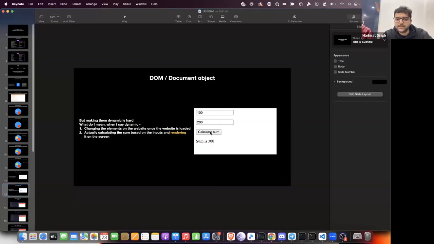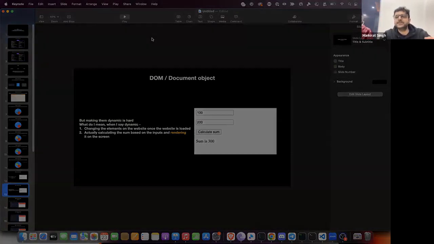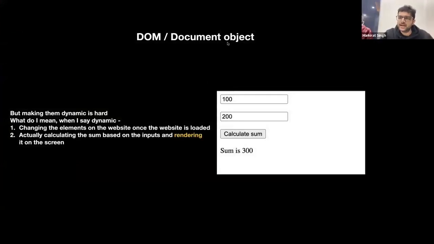That is the same thing as if I click on calculate sum, the sum is 300 appears here. Putting this specific text over here at the end of your website after someone clicks on a button is also sort of considered making the website dynamic, adding some functionality to it that was not originally there. On the initial load, the HTML that you saw, and after I click on this button, the HTML that you see are significantly different. Something got added to the end, an H1 tag, a P tag, something. Text somehow got added at the end.